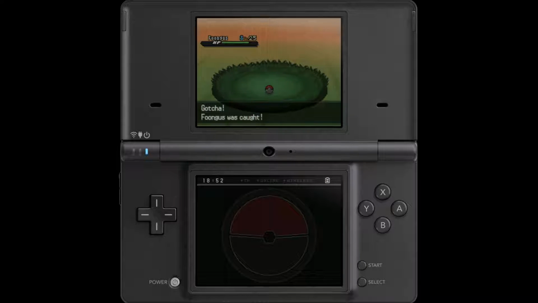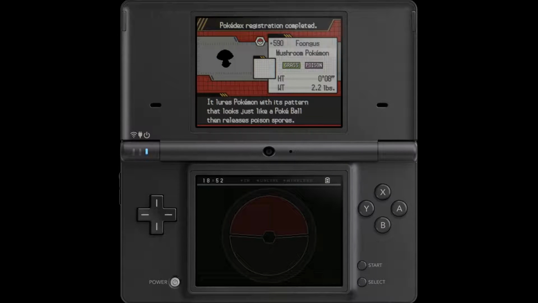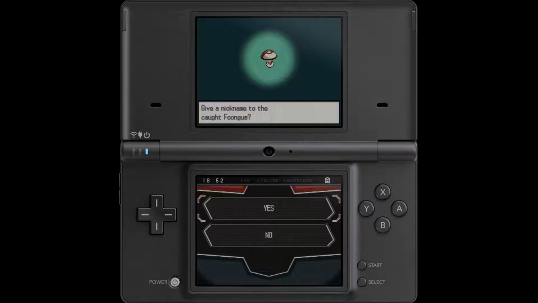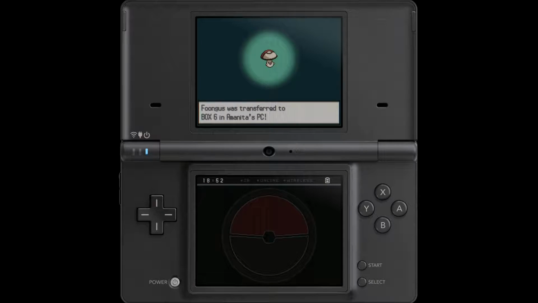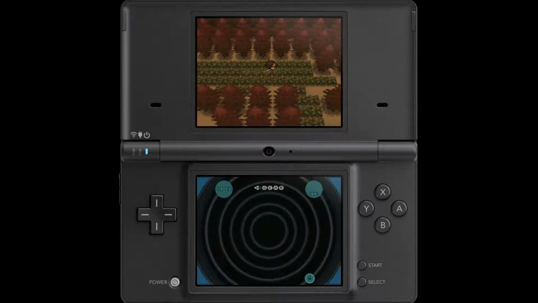Very nice. Gotcha. Foongus was caught. Add that data to the Pokedex. It lures Pokemon with its pattern that looks just like a Pokeball that releases poison spores. Very interesting. I like how Generation 5 had a lot of Pokemon that were sort of copies of Generation 1 Pokemon, considering in Black and White you couldn't encounter any older Pokemon. And I like that they made Foongus just so different from Voltorb. Really shows the great creativity on that team.